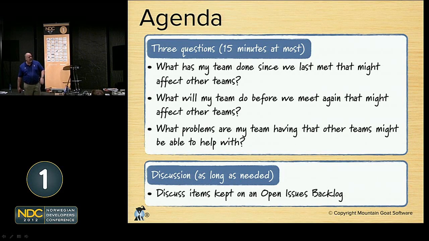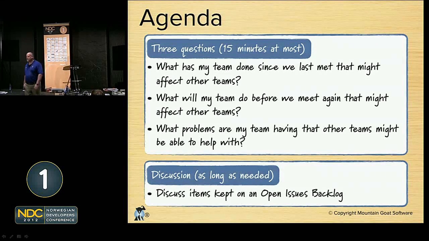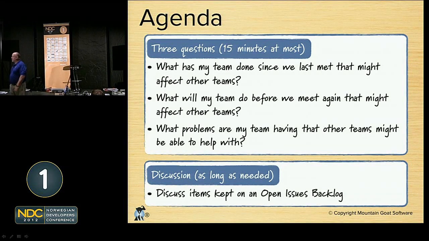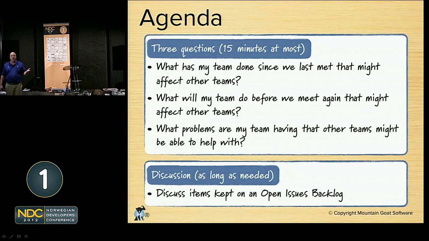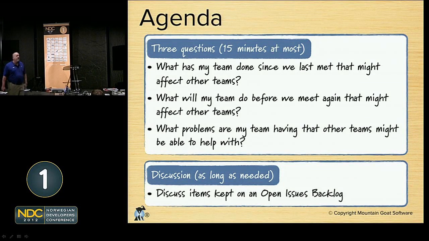We do this just as a way to refresh each other's memory about what we're working on. The rest of the meeting is meant to be a discussion of open issues. In the old days, we would have just called it an open issues list. At Scrum, we got to call it an open issues backlog. So here's a backlog of coordination issues, things that need to be resolved. So we come together to talk through those issues. Scrum of Scrums. 3 levels up, we call Scrum of Scrums. Each team picks one person to go. Does not need to be the Scrum Master. Does not need to be the tech lead or senior technical person, anything like that. Each team selects who it is who should go.